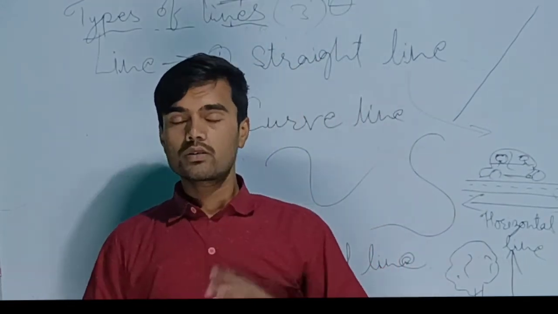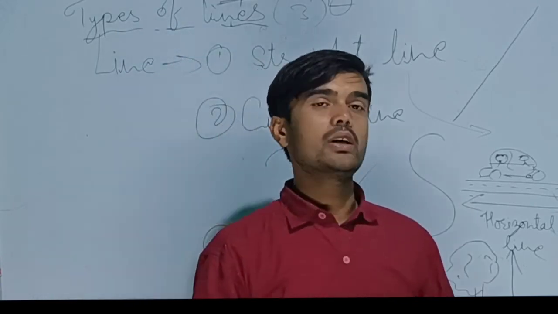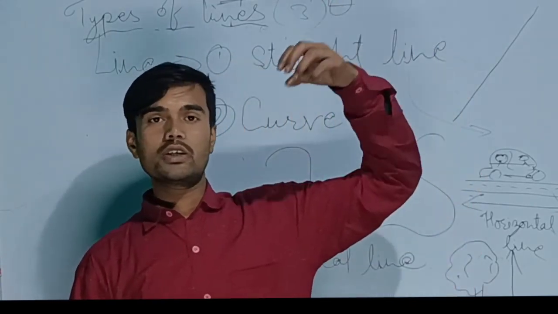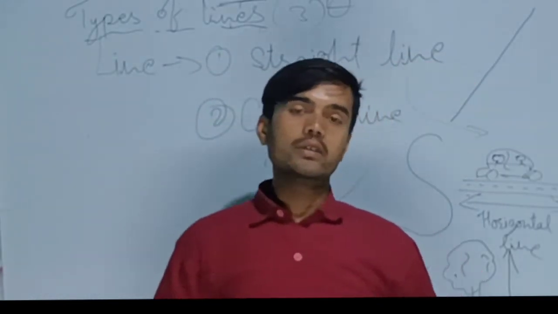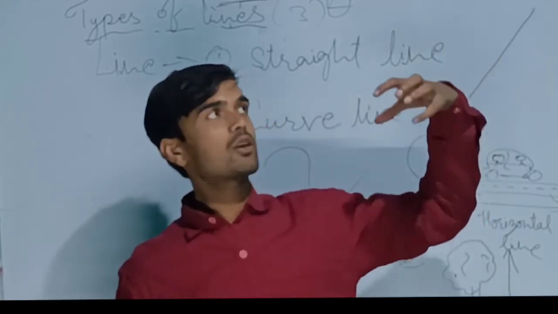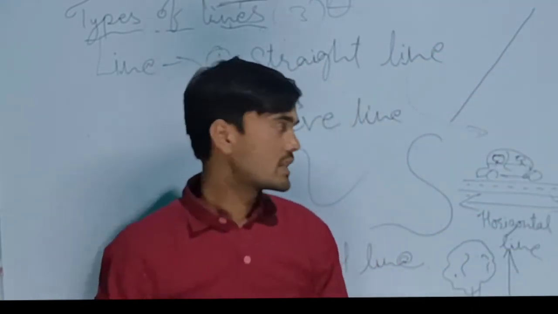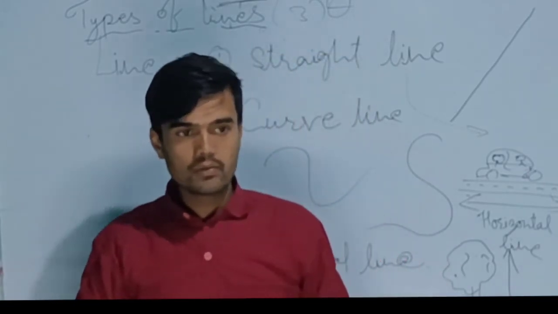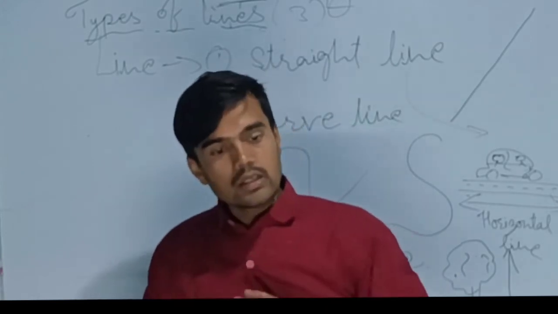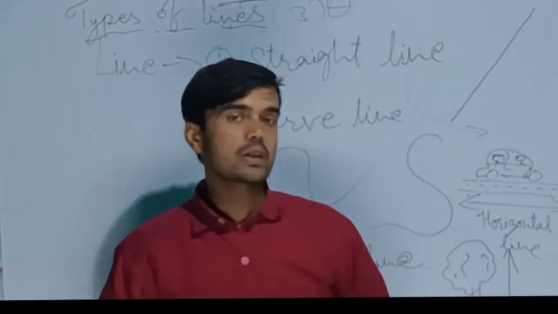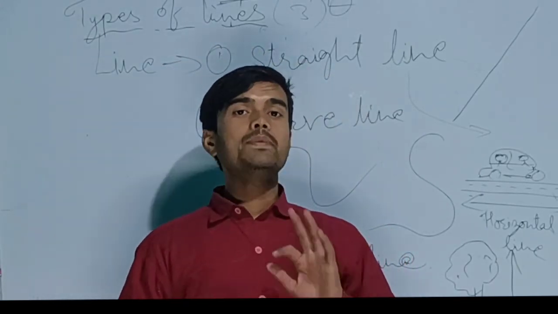The fifth point we learned is the ray. I have shown you the example: the rays coming from the sun. Actually it is a line which comes from one source. You can take the example of a torch also. If you switch on the torch, the focus of the light travels on a straight path.